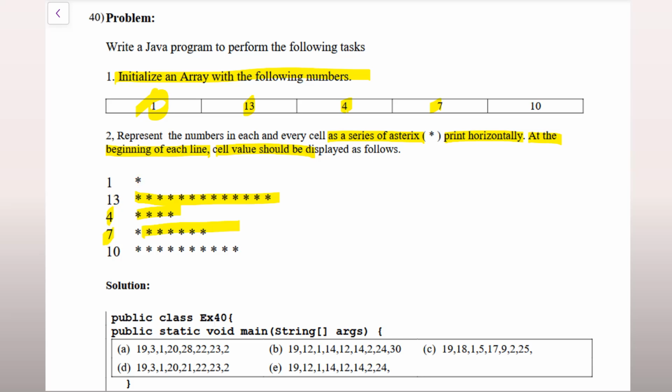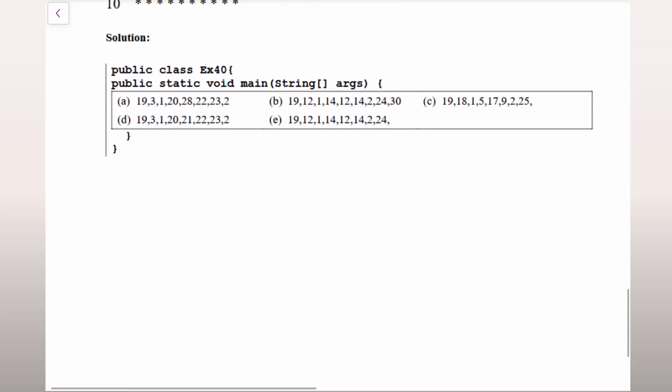All right, so to do this, let's see, I'll have to copy this.